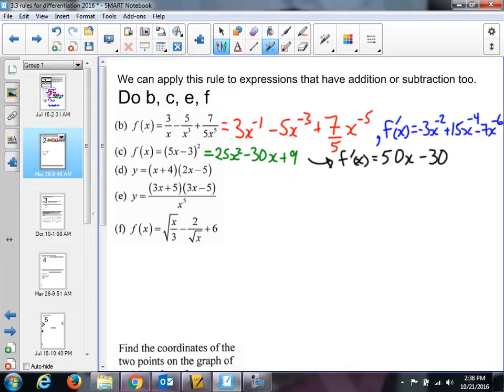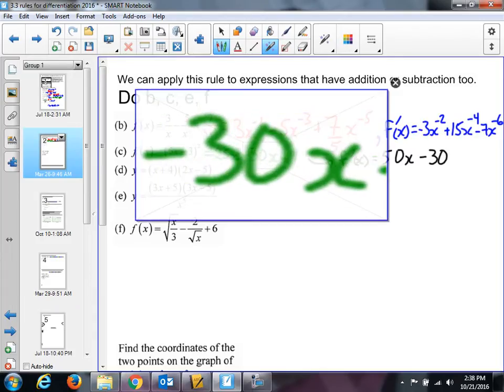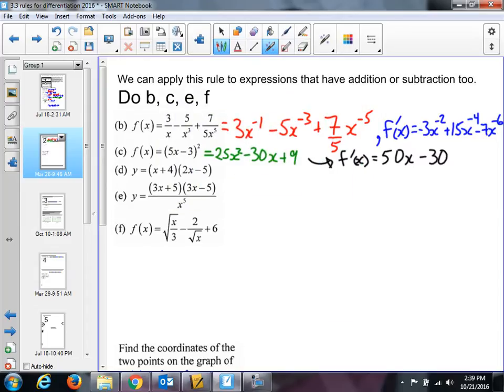And think of just, if you only had this as a function, negative 30x, that's a linear function, it's a line, right? What's the slope of that line if that's all there was? Minus 30, right? That's the derivative. So it should make sense from what we've seen before. Now for space reasons, I'm going to just skip D. But this you do the same thing. Multiply it out first. But you can see I'm getting cramped up.